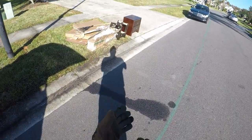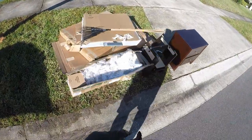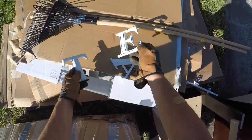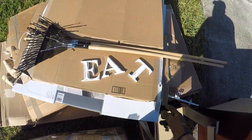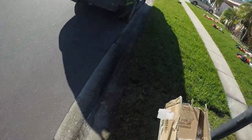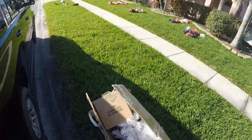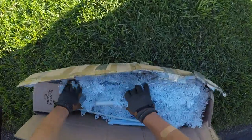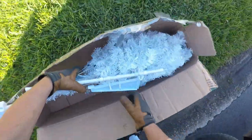Alrighty, we got ourselves some more Christmas. This is all the Christmas stuff that was supposed to be out last week. It was not out this week. Look at that. Eat all the Christmas. We got a white tree now. Got a green tree. White tree, you get a red tree, a blue tree, that plastic can stay, just want the trees.